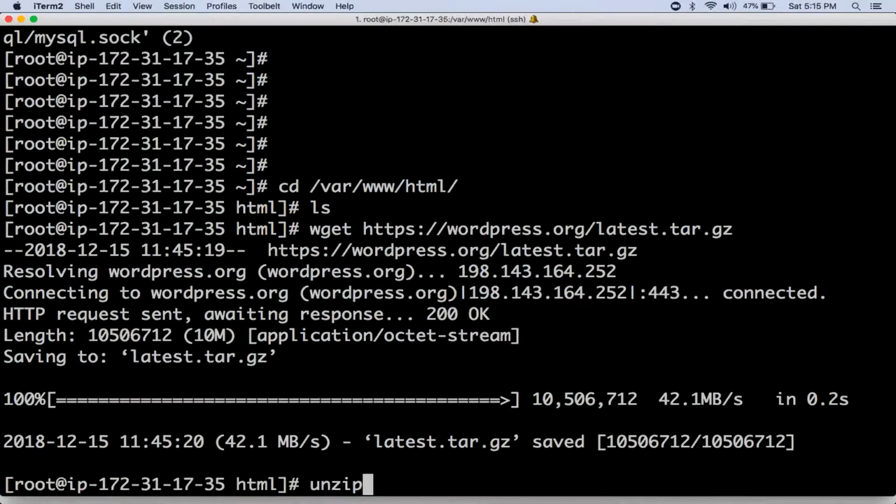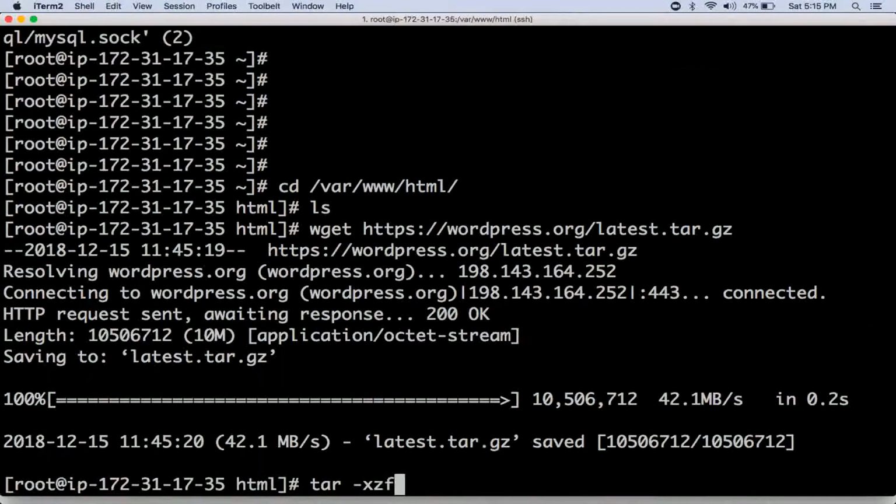Unzip it. This is a tar.gz, sorry. This is a zip archive, so how do we unzip it? We have a command called tar -zxf, with x for extract. What type of archive is it? A gz, so z will do.